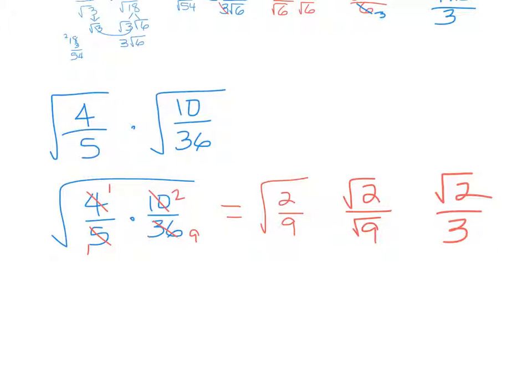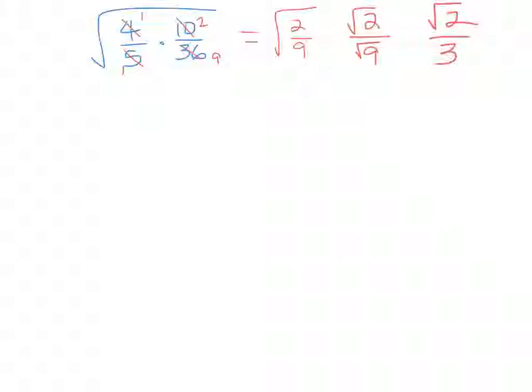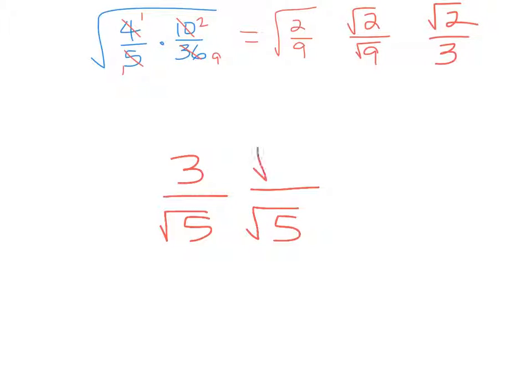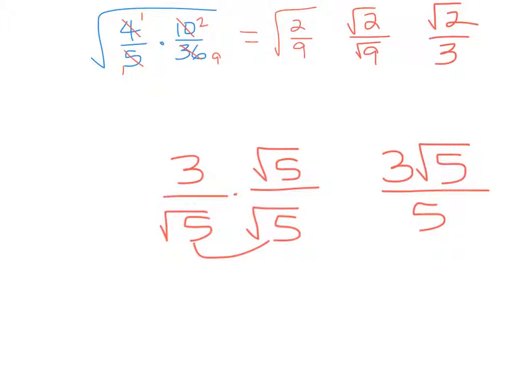Also, like we did in the notes, where we just had something that had to be rationalized. So for example, if I give you 3 over the square root of 5 and I ask you to simplify that, all I'm looking for you to do is get rid of the radical. So you would rationalize. So multiply the top and the bottom by that square root of 5. And then this becomes 3 square root of 5. And again, we have a pair of 5s here, so the 5 comes out. So be able to just simplify and rationalize.